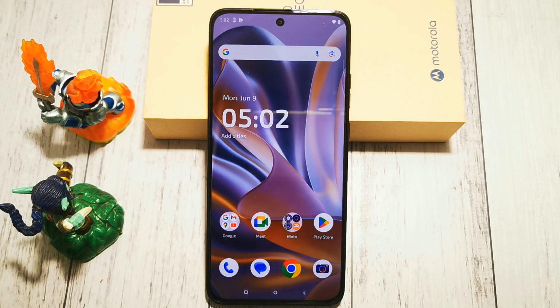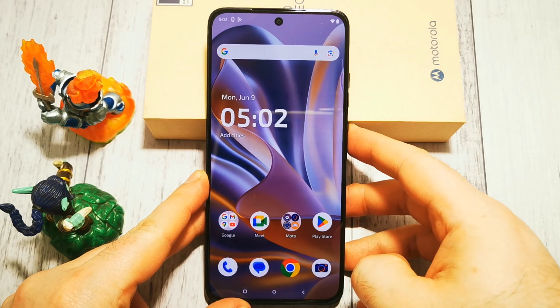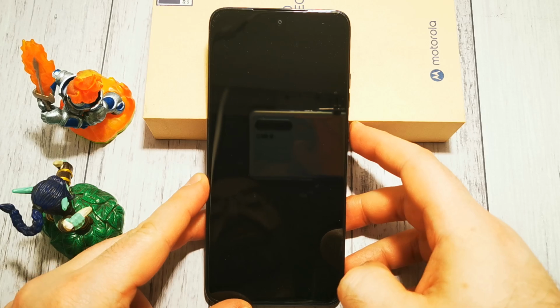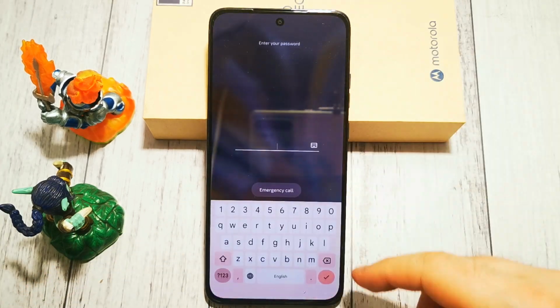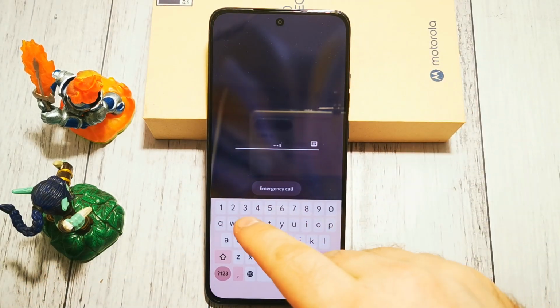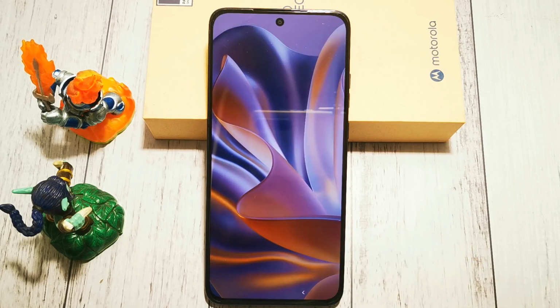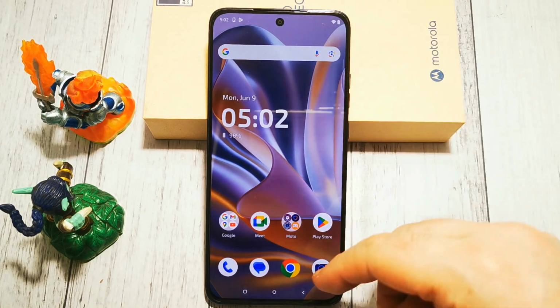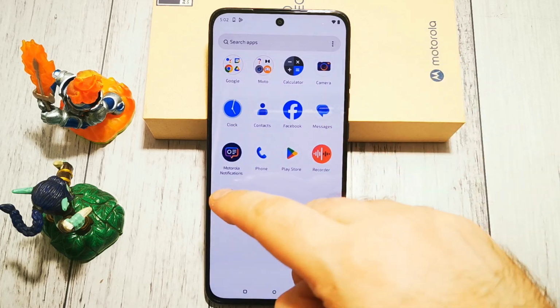Today I will show you how to turn off our password screen lock in Motorola Edge 15 Neo phone. Of course, we need to know the password for it, but let's assume that we know our password. So, screen lock, we have password John123. Now, how to change our screen lock or how to remove it?